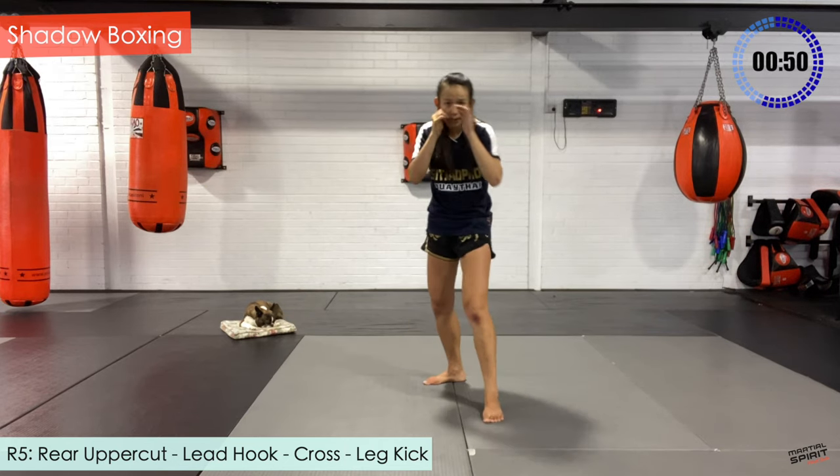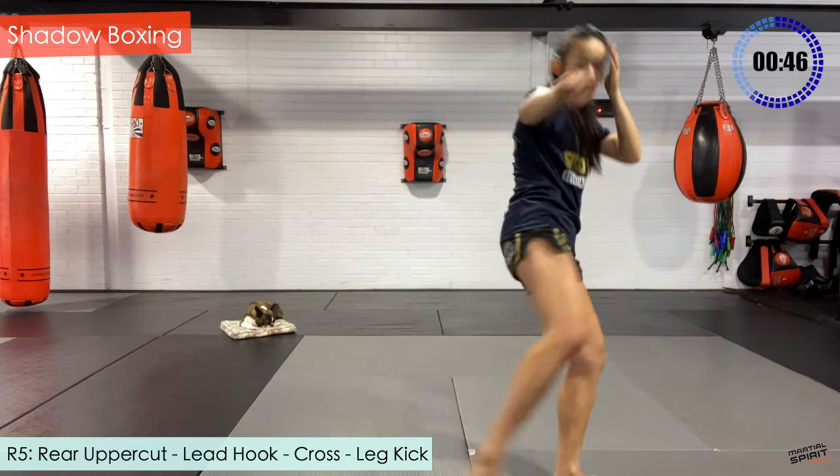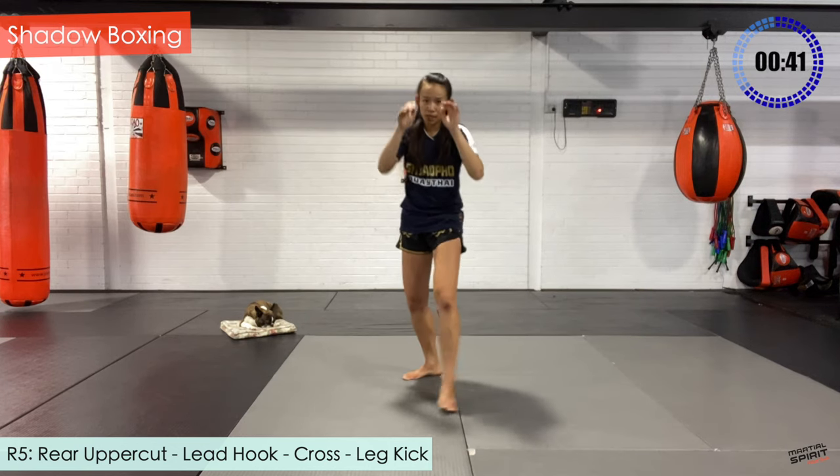Same fundamentals apply, guys. Every punch, you still have a guard. Step across for the kick. Same thing, guard, yeah? So still, shoulder up, chin tucked in as you go for the leg kick.